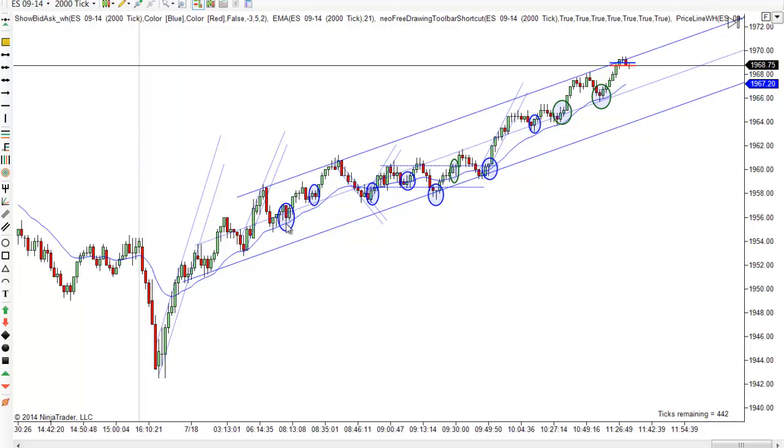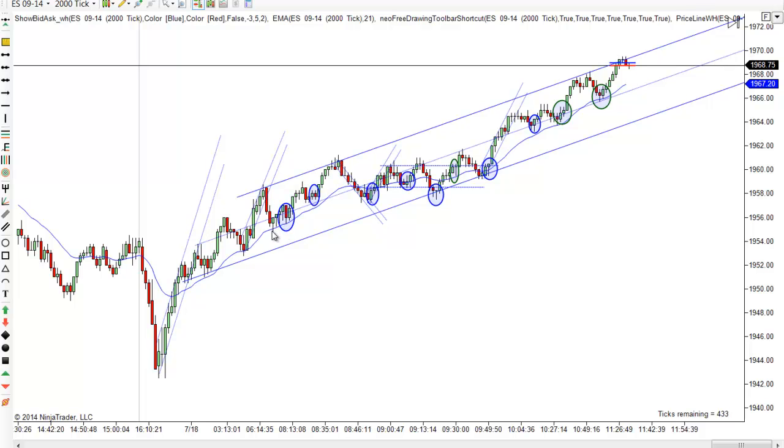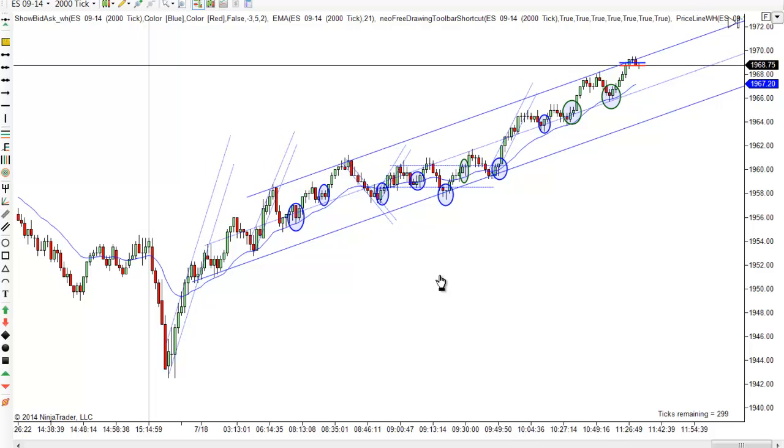First trade I saw was just after I came in. We really were working higher here, and I had my trend line working up. You got a new high here. You got your first entry short, pull back, second entry short, and there's also a second entry long right there. So I like that one. It pulls back, and then you get a failed second entry short off this. Look at this low here, first entry, pull back, second entry. You're not back up to those highs yet, and it rockets on up, and another quick, easy trade.